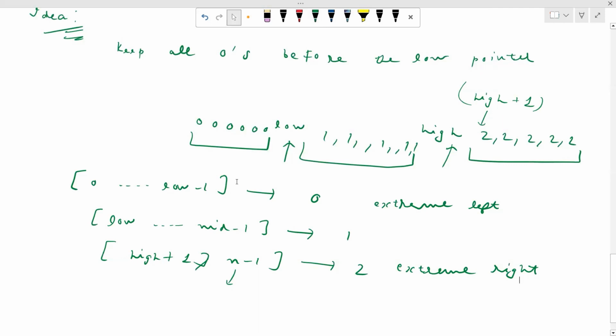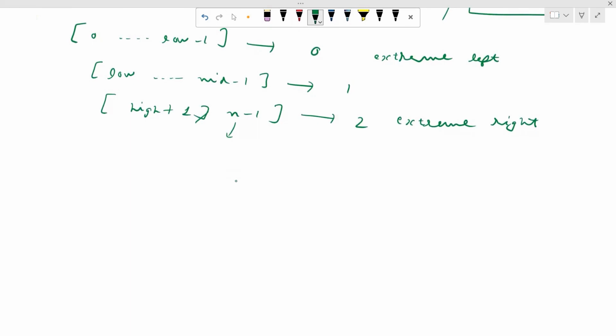Now let's make this more visual. 0, 0, 0, 0, 0. This is our low minus 1, right? Now this will be our low. This will be our 1, 1, 1, 1. And this will be our mid minus 1, right? This is our mid.